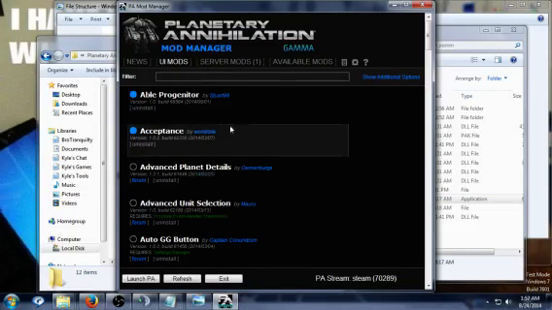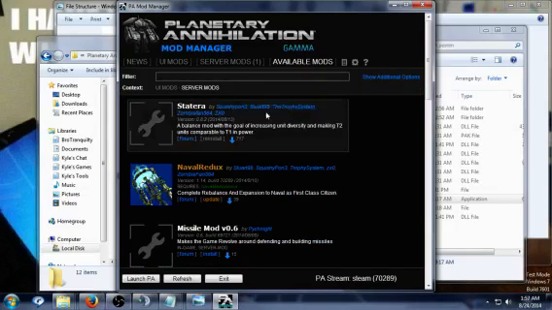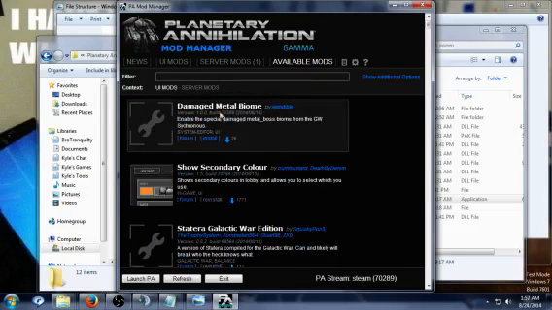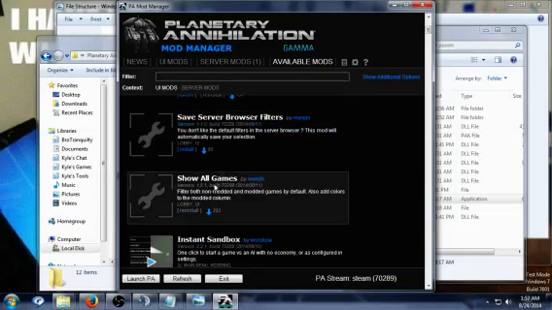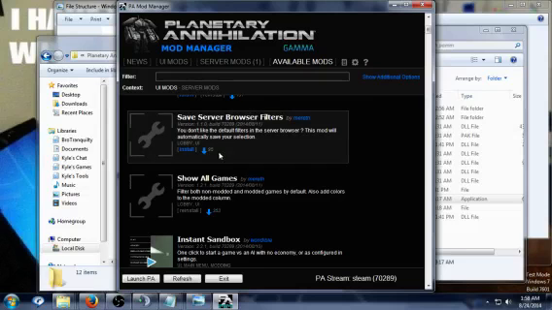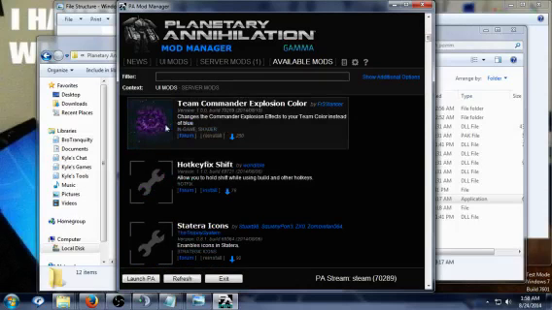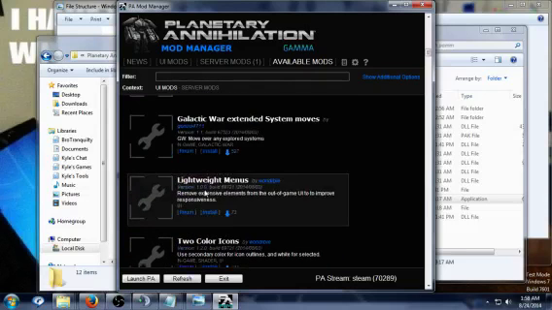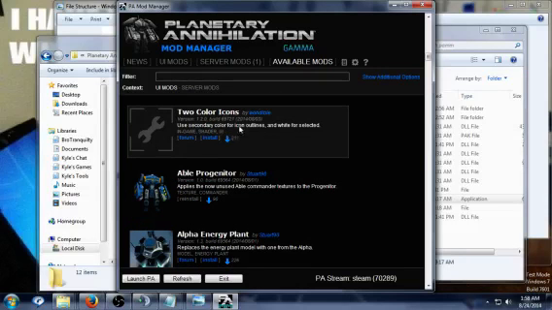And here it is. It has all the UI mods that you have installed, all the server mods that you have installed, and this is where you'd install it from. All your UI mods, like cool new biomes, show your secondary color in game, save the settings for your browser filters, set up an instant sandbox game, change your commander explosion to team colors, use your secondary color for icon outlines.